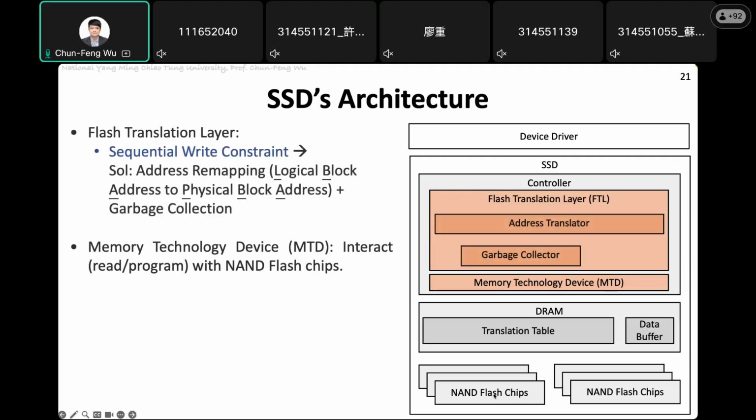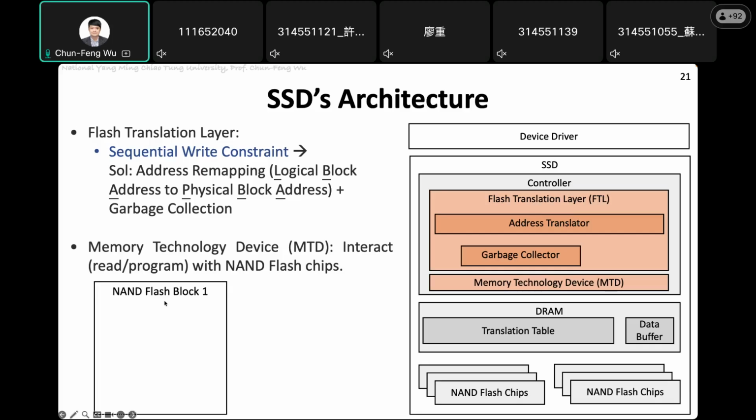So, the reason why we need an FTL is that in an SSD, the erase unit is larger than the write unit. And each time we are going to write data, we need to first run the erase to make the patch go back to the original state, to make the cells in the patch become like 01, like there are no electrons inside our cells. So we need the sequential write constraint. But the sequential write constraint needs some metadata to maintain. So what do I mean by needing some metadata?